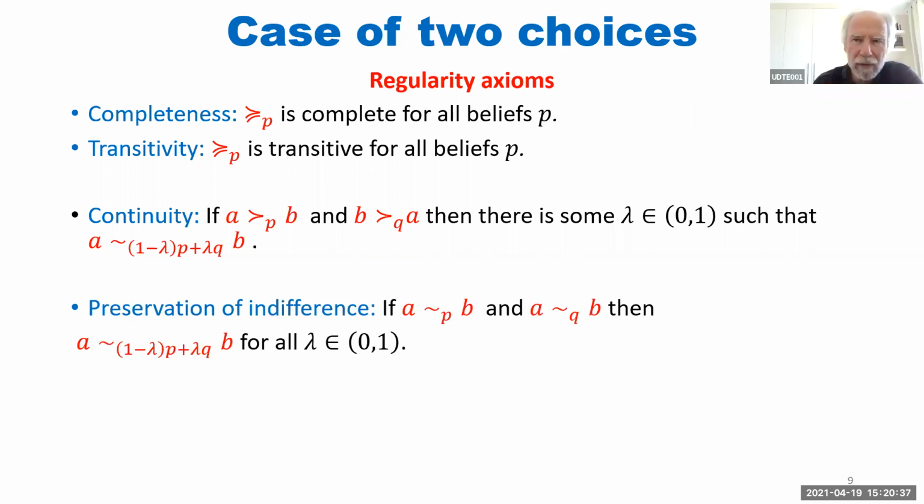May I briefly ask a question? Yes. Why do you require a line here? Why not just any path? That's a very good question. Why require a line? My guess is it would be too weak for an expected utility representation in combination with the other axioms. But I would have to verify that, but that would be my guess.